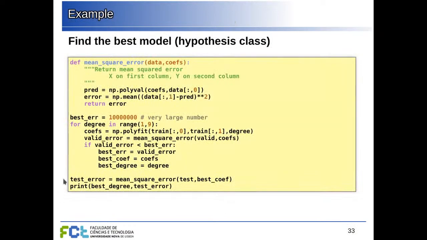So this way we can find the best polynomial, degree 3, and we reach the end and we have this result. Use a polynomial of degree 3. There are these coefficients that we trained on this training set, so we already have the hypothesis and we can then test it on the test set.